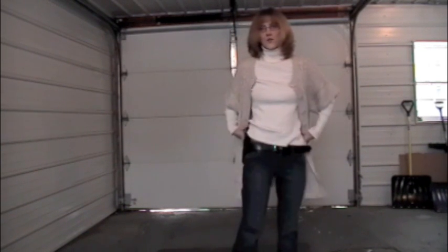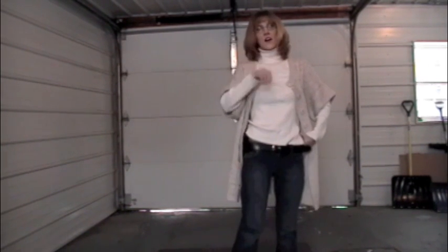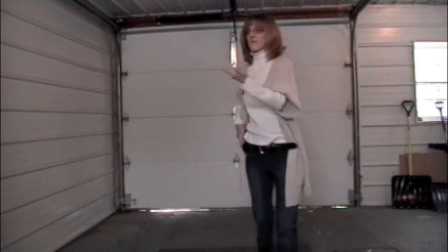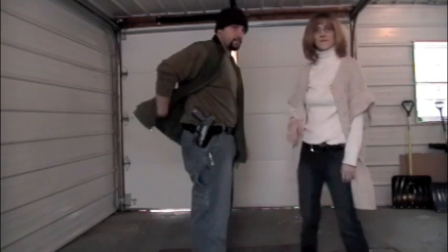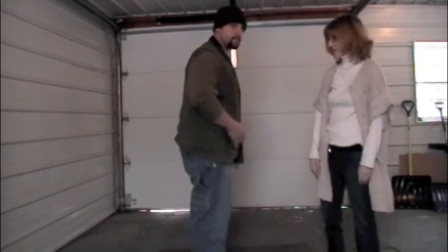And to show you how it will look and conceal on a larger frame, my husband has his UBG regulator with his XDM.